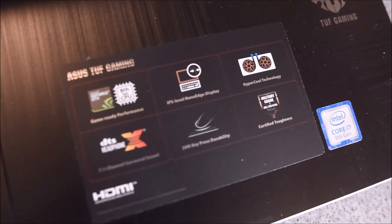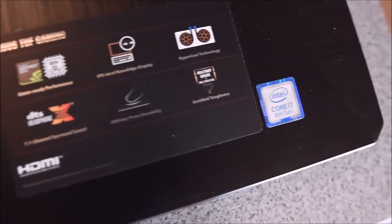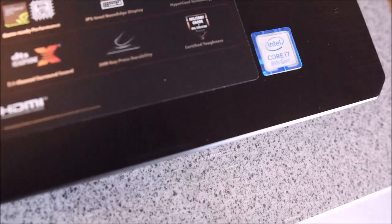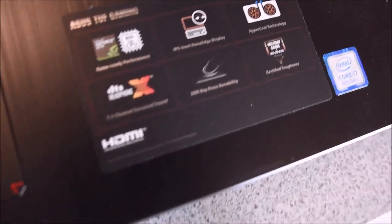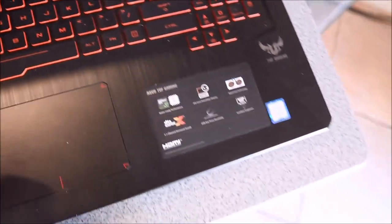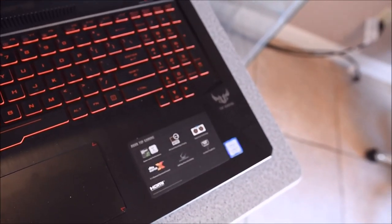And what we have here is the IPS. I don't know what the IPS level is. Nano edge display, I don't know what that is. Doesn't matter, it's a powerful laptop. What is this? Military grade certified toughness. That's nonsense. There's no such thing. This thing falls down, it's gonna break. Simple as that. DTS and 20 million key press durability. It's all fancy marketing, but so far, this thing is just equipped with a GTX 1060 graphics card.